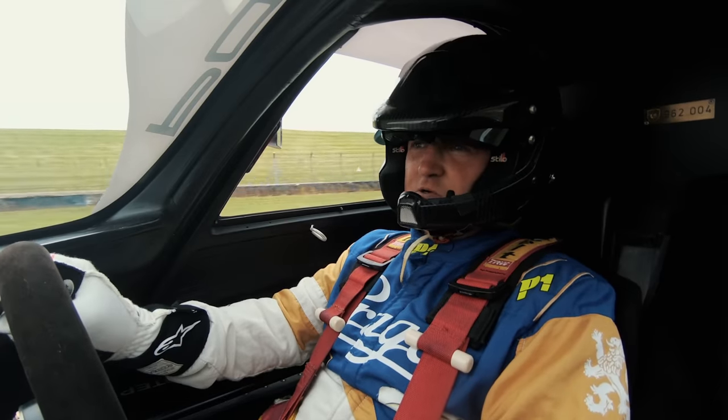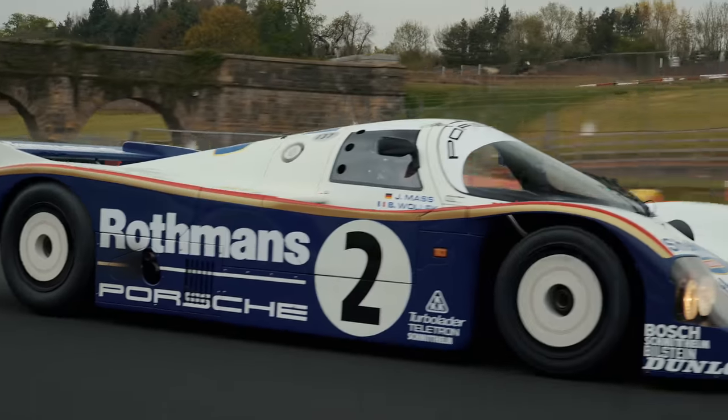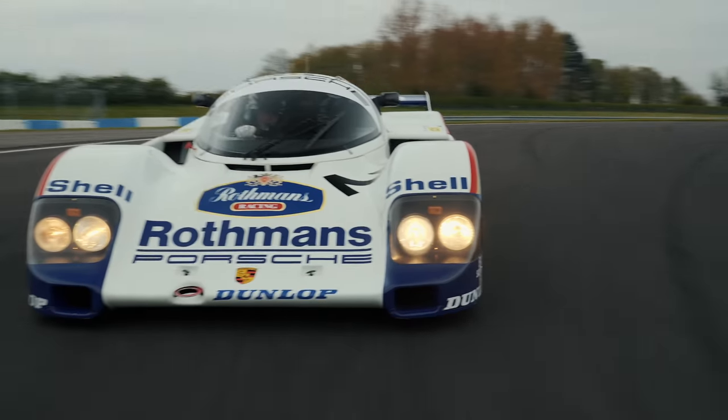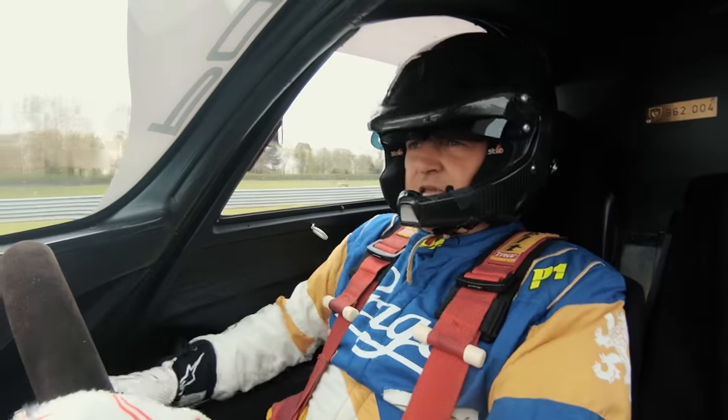It's a timeless, timeless Le Mans weapon. Always be a truly special machine. It will never be looked back on. People won't ever say that's a bit slow by modern standards. You could stick this round there now and probably give people a good run for their money. Nobody did it better than Porsche.